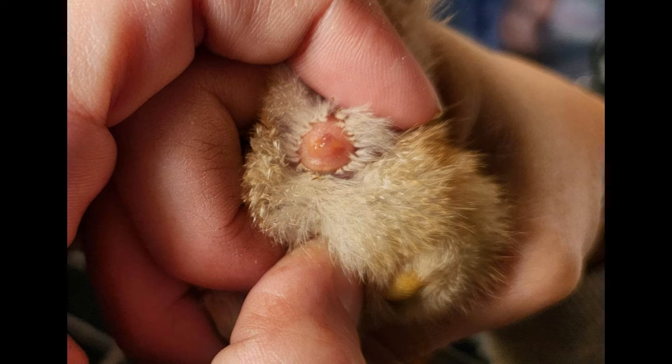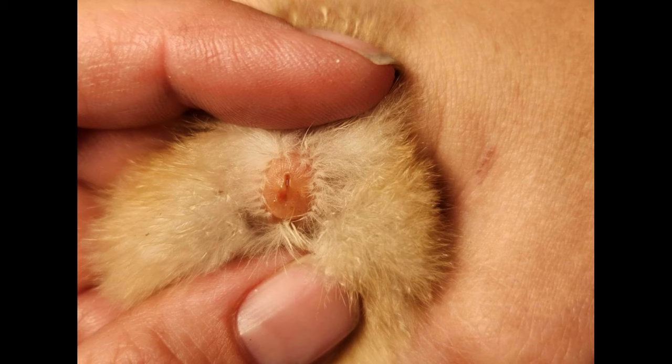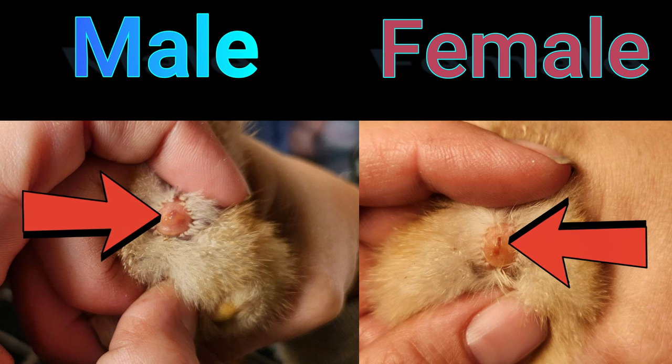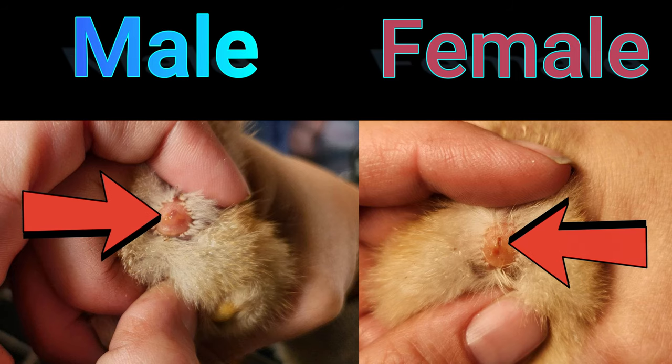Now I'm going to show you a high-definition picture of a female baby chick and what her vent looks like. Here is a picture of a baby female chicken vent, and as you can see, it is shaped like an eye. With the female chicken, just at the top inside, you will see another opening just like the main vent — which is the baby chick cloaca. So this baby chick in question is a female. Now here you have the male and female vent sexing pictures side by side. The female will not have the pimple protrusion; she will actually have another small opening at the top.